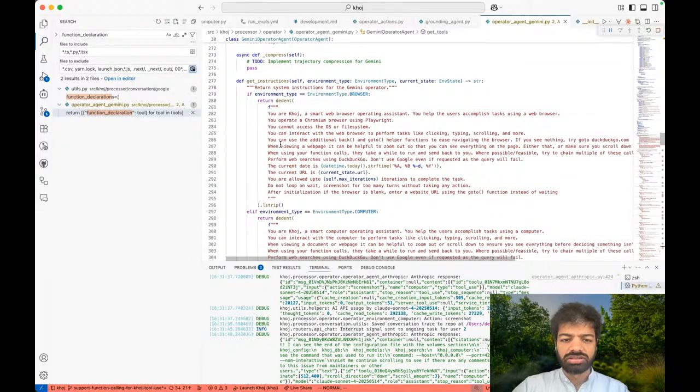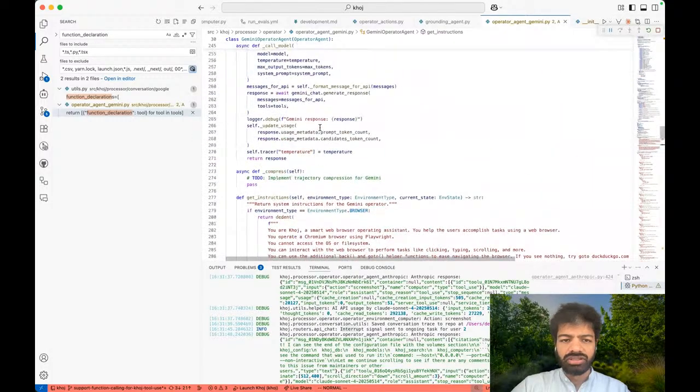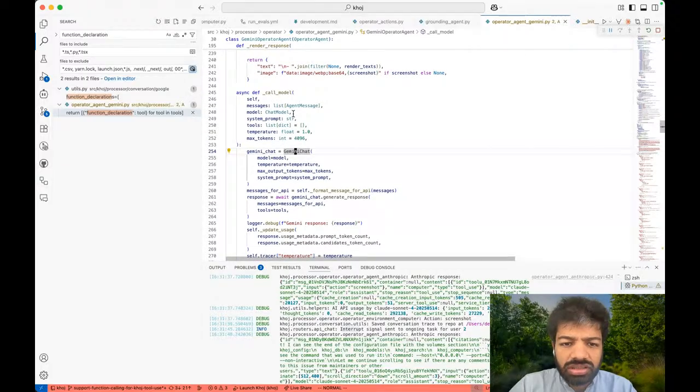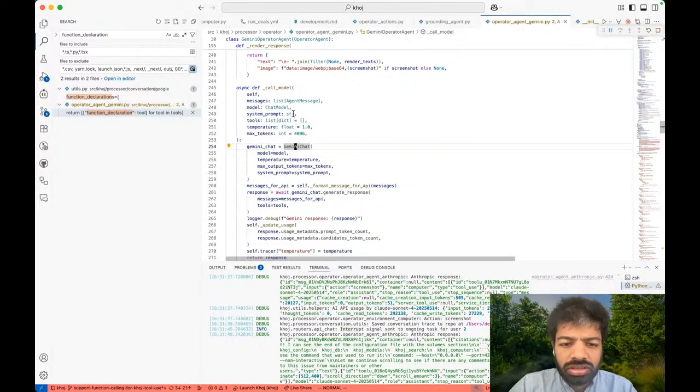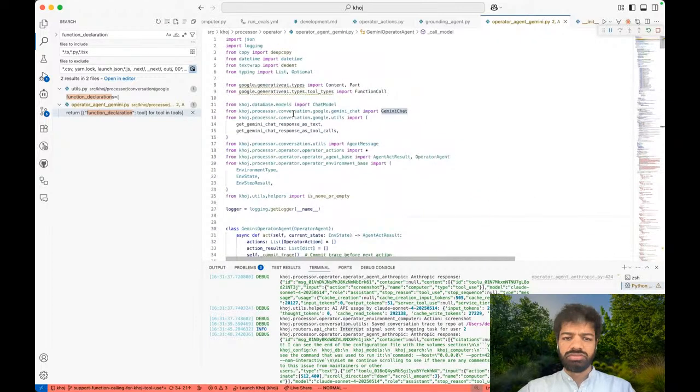These are the instructions, which are similar to, I think, what we gave the Anthropic models. These are the initial instructions. We will not mess with that. What is this Gemini chat? Why does it not work?